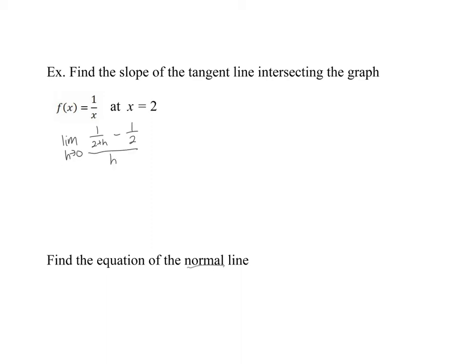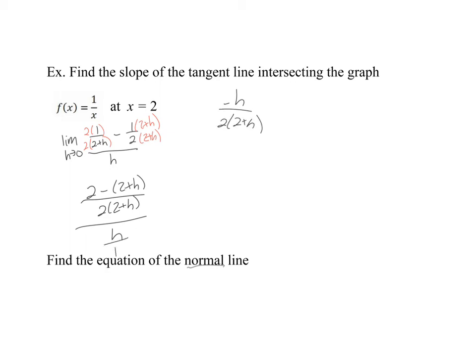Okay, hopefully you can follow what I did there. I just simplified the first step. And now the next part is, how would we solve this? Because we have fractions, let's do common denominators. So we're going to have to times this first fraction by 2. We're going to have to times the second one by 2 plus h. So let's simplify that out. So the top we'd get 2 minus (2 plus h). I'll leave the brackets on there so we don't forget that. And then the bottom would be 2 times (2 plus h), all over h. So if we simplify the top, 2 minus 2 cancels. We just get negative h over 2 times (2 plus h).